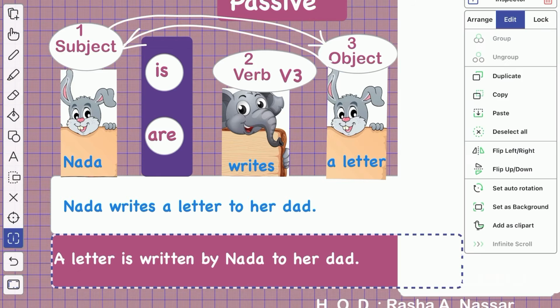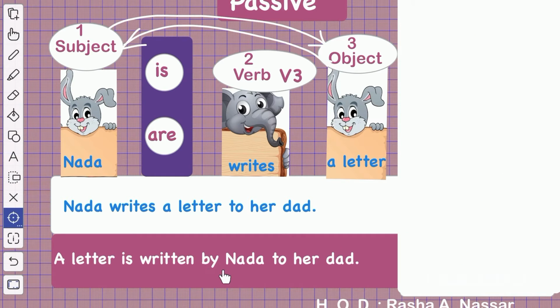Why? Because we will write by and then we will write the subject. What is the subject? This is the word number 1. Why? Because we will write number 1 instead of number 3, and we will write the word number 3 instead of the word number 1. So here we begin our sentence with the word number 3, and then we will write by, and then to complete the sentence.